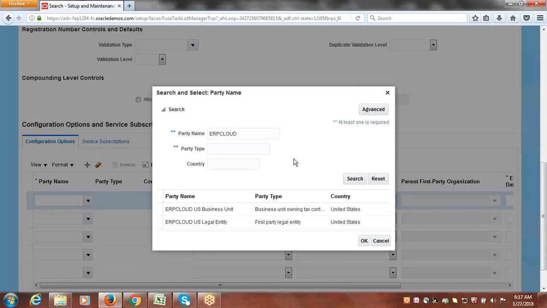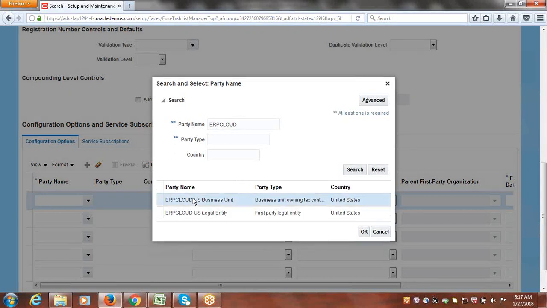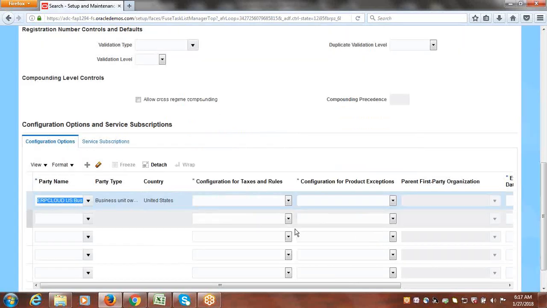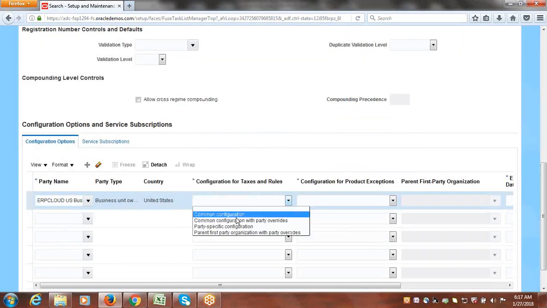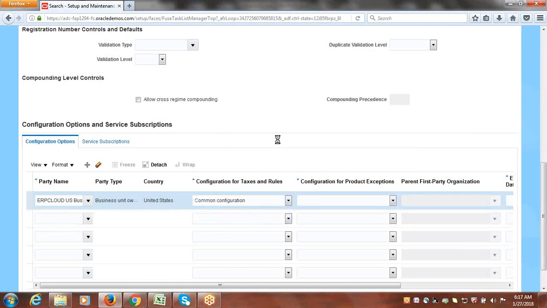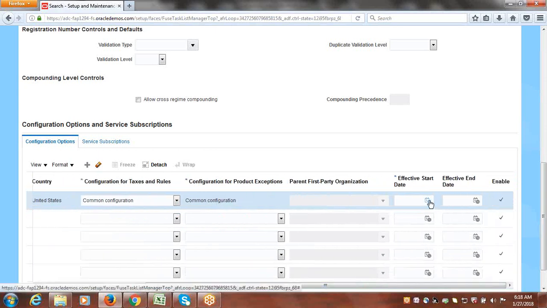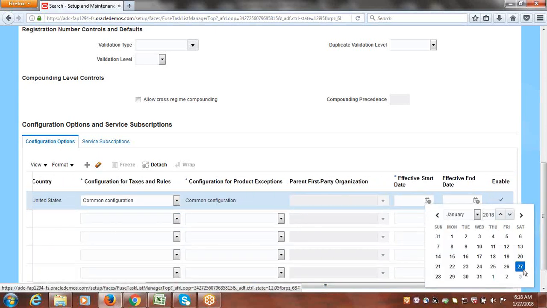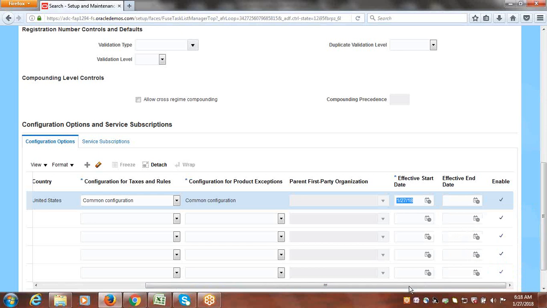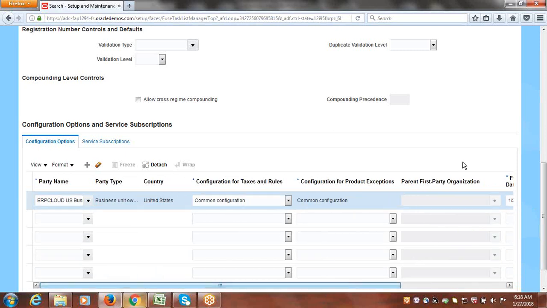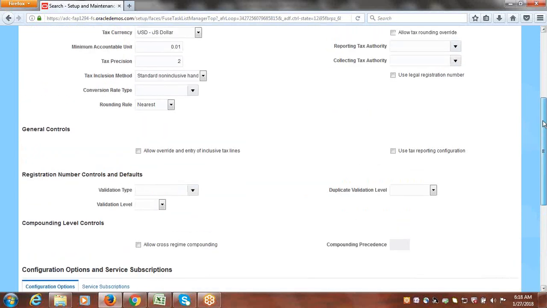We'll select our business unit. So say configuration for tax and rules, say common configuration, and here you can provide effective start date, say today's date. Fine, done.